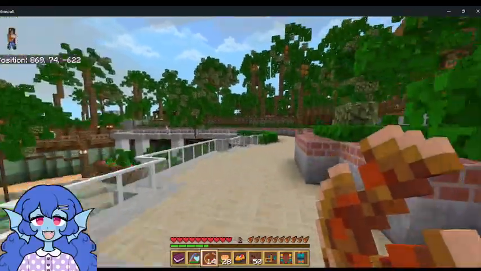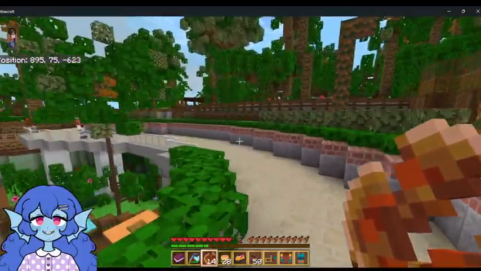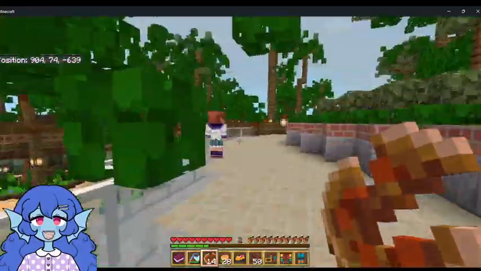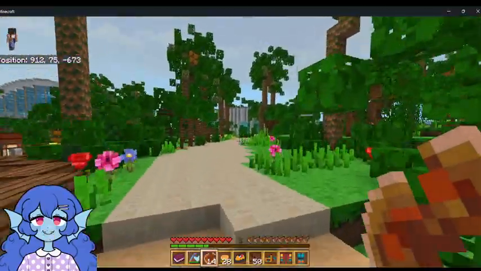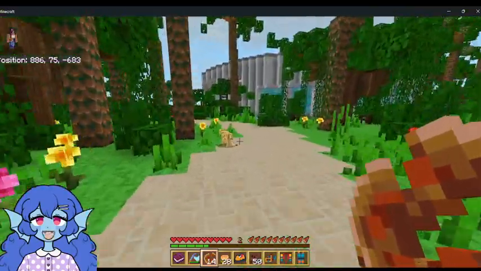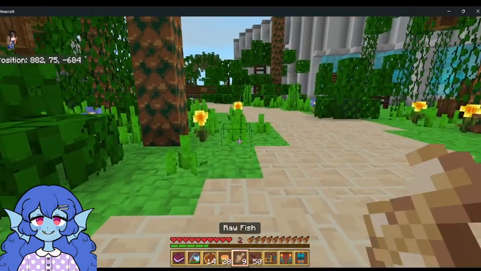Okay, where can we go? Let's go this way. I'm kind of lost now. I don't know where I'm going. I legit don't know where I'm going. There's something over here. Oh, an ocelot. Hello. Do you want some fish?